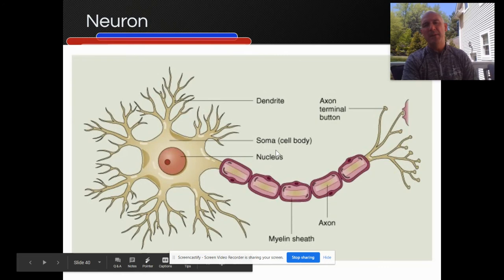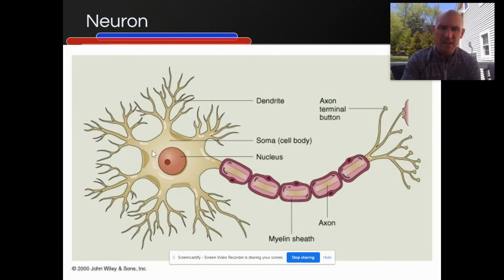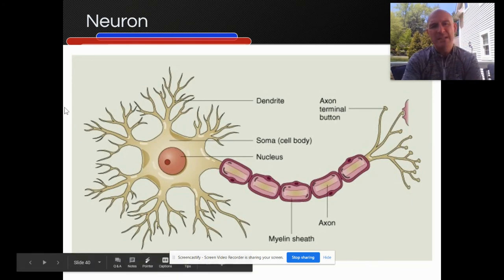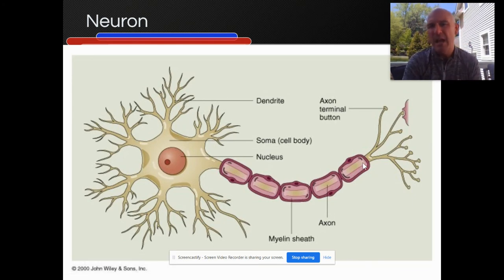So if we look at this here, here's your neuron. You can see the cell body here. And that cell body can take in information from the outside world or take in information from other neurons, right? Neurons connect to other neurons. They connect this communication pathway. So how this works is dendrites here, or the cell body, is taking information in, and then it's relaying information out through the axon and through the axon terminals. Okay. And we'll talk a lot about that action later on.